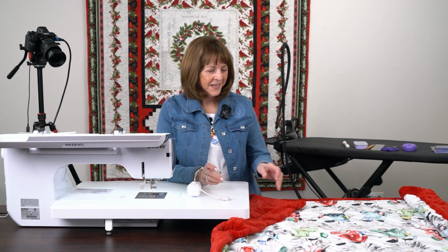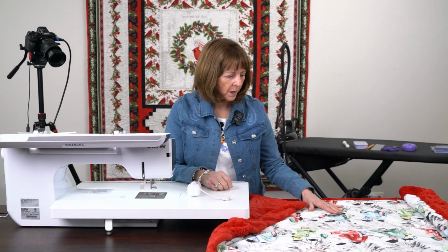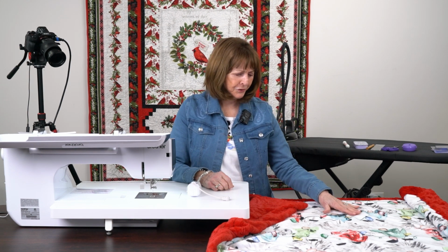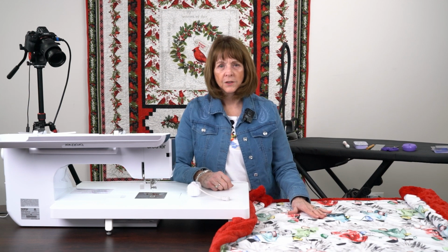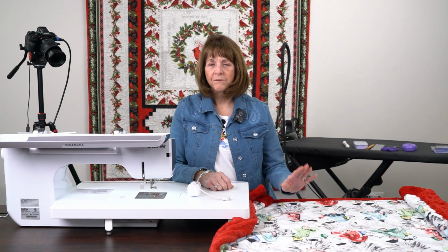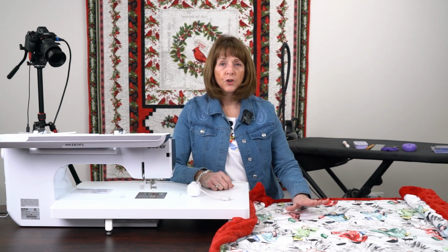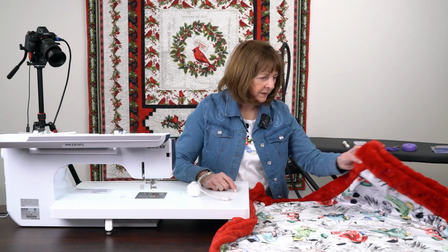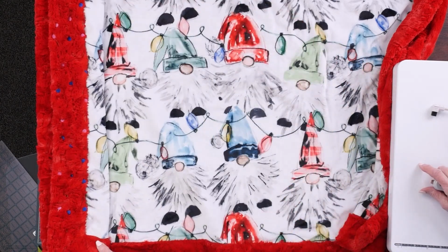So you can see that I have in front of me a wonderful cuddle blanket. I wish you could feel this. Oh my gosh, it is just so beautiful. I just showed a class upstairs and I told them it feels like, not that I know what that feels like, but it feels like, what do they call that? Mink, sheared mink. Yeah, it's just absolutely luxurious. Look at the back of this. Just beautiful. And I thought this would be a great video.